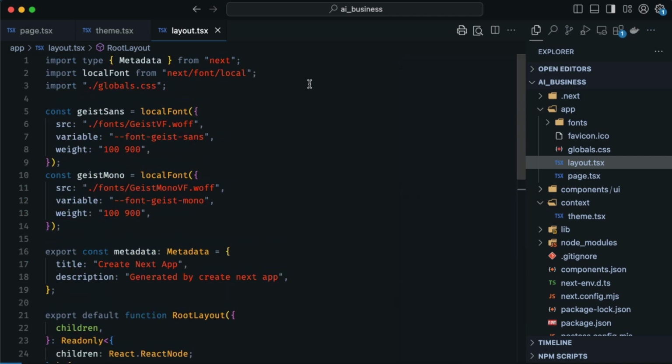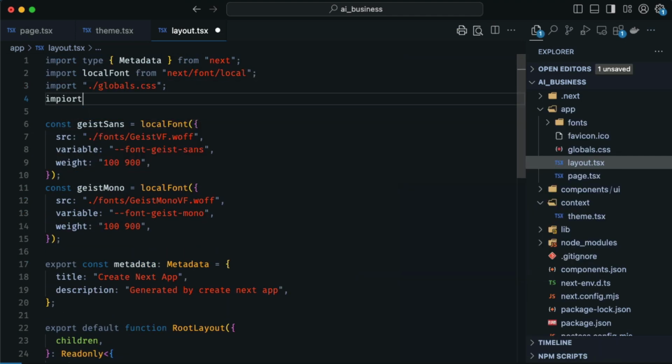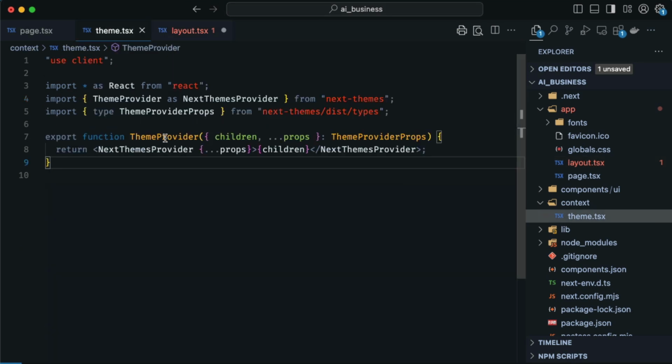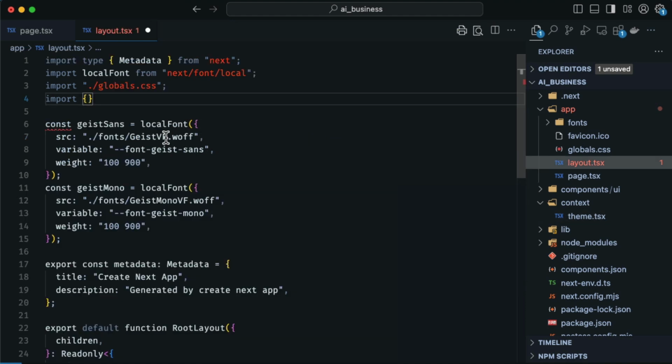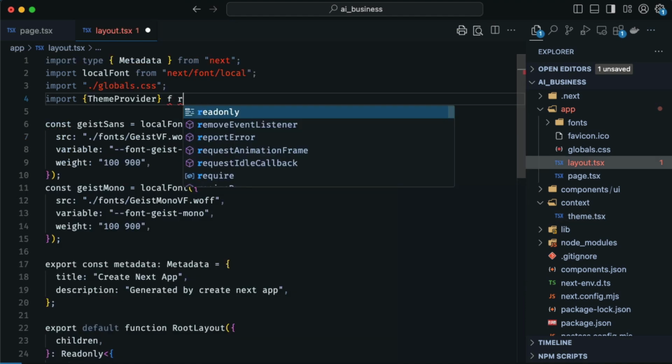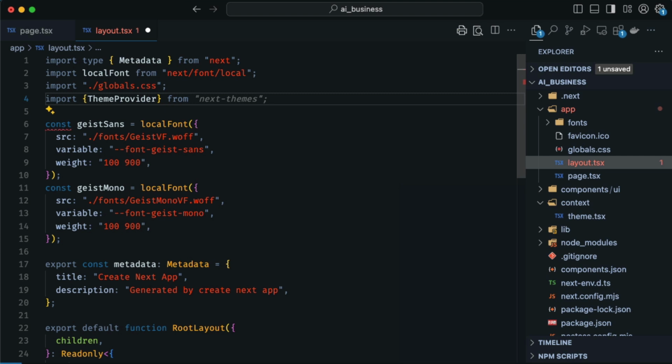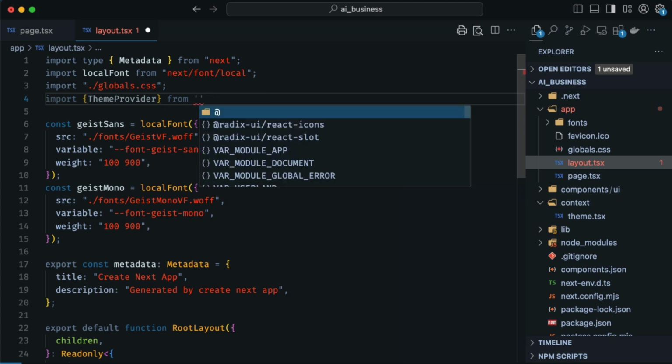So what we want to do is import that here, import that theme provider. Let me quickly check the name. It's ThemeProvider, from that directory.